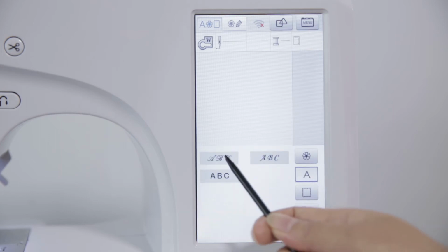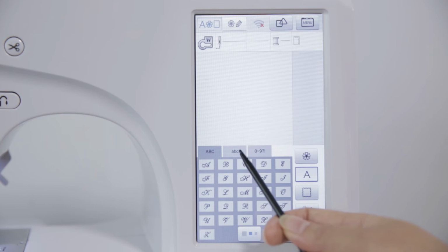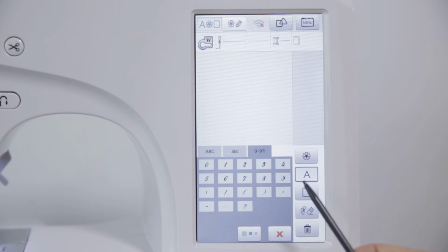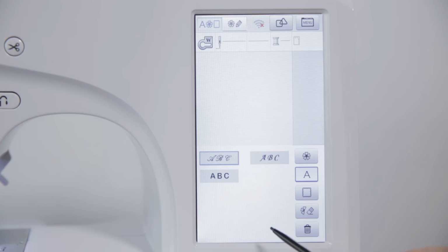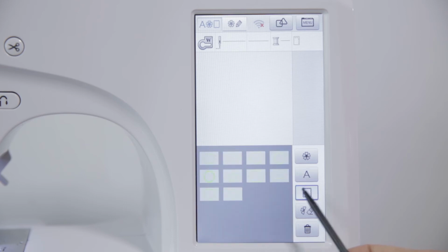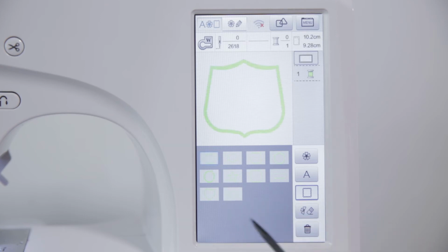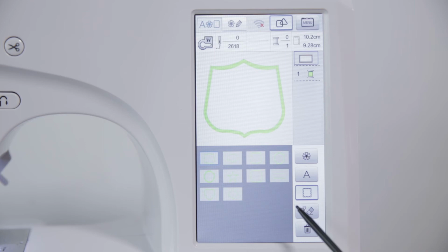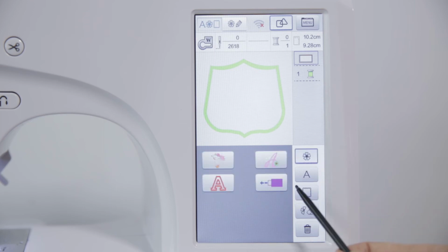There are 3 kinds of fonts. Each of them has a setting for uppercase and lowercase letters, 0 to 9 digits, punctuation, and large, medium, and small size. Click the pane on the right side with 10 different shape options. Click the combination key. Different patterns or numbers or letters or shapes can be combined.